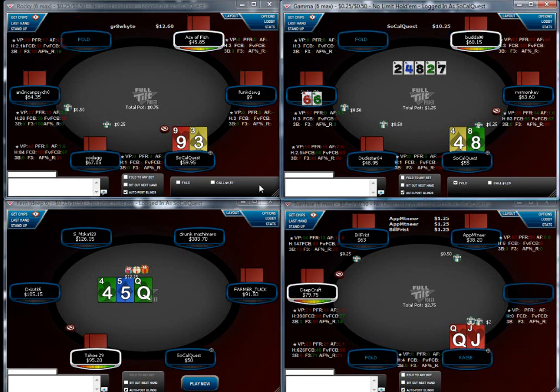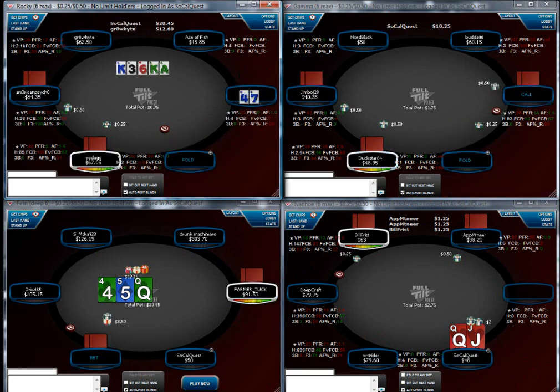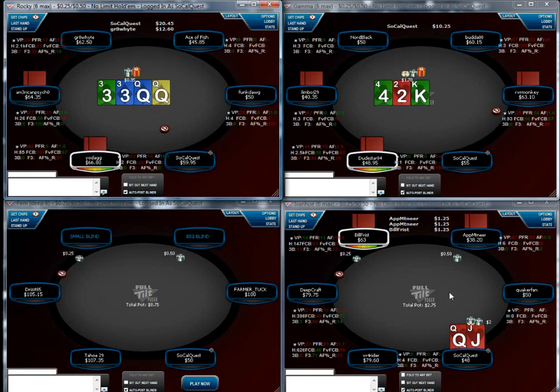Here I open Queen Jack suited from the hijack, and I'm going to be raising 4x here, and from the last two positions, the cutoff and button, to 3x. The reason is it discourages players from calling from the cutoff and button, and I'll be able to play in position against the blinds a lot more often. Also, when I raise 3x from the cutoff and button, my range is going to be a lot wider, so it gives me a cheaper price on my steals.